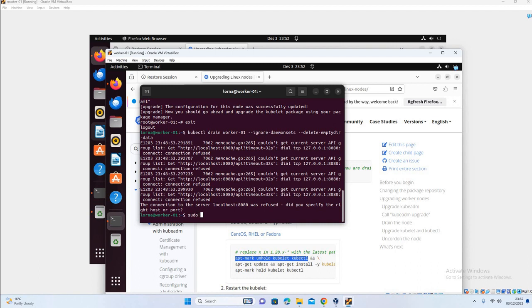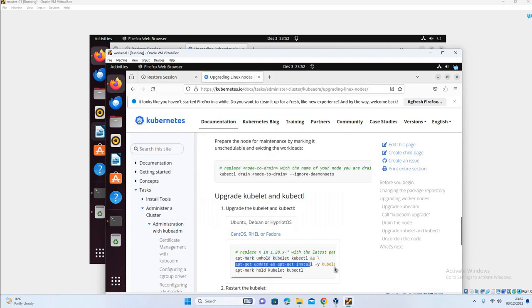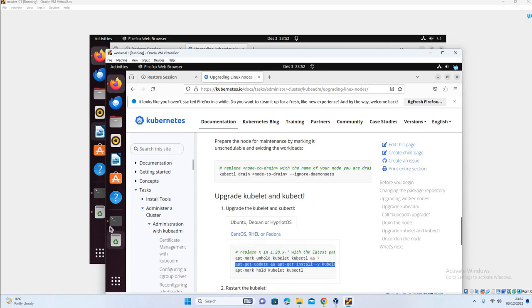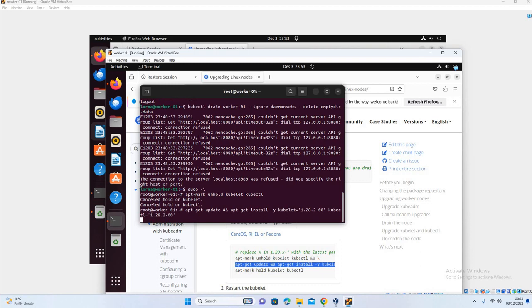Let's go to root, paste, and then we do the upgrade. Run that command.